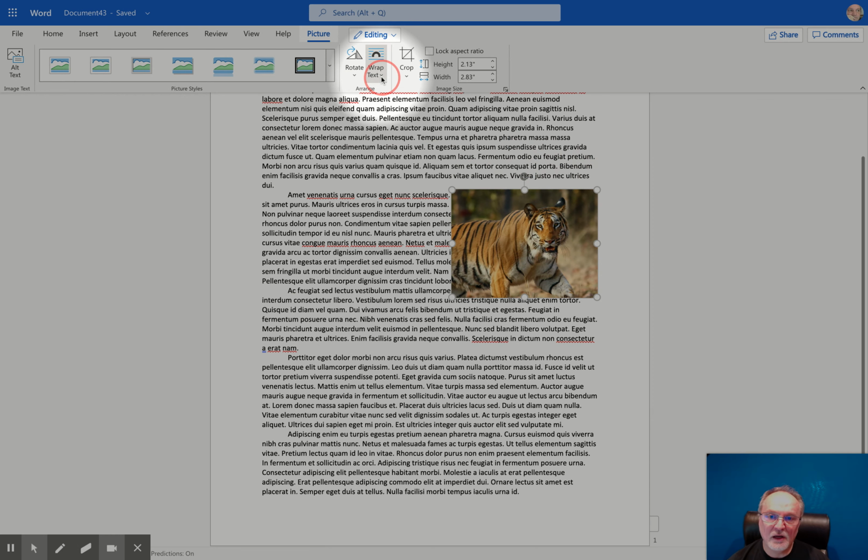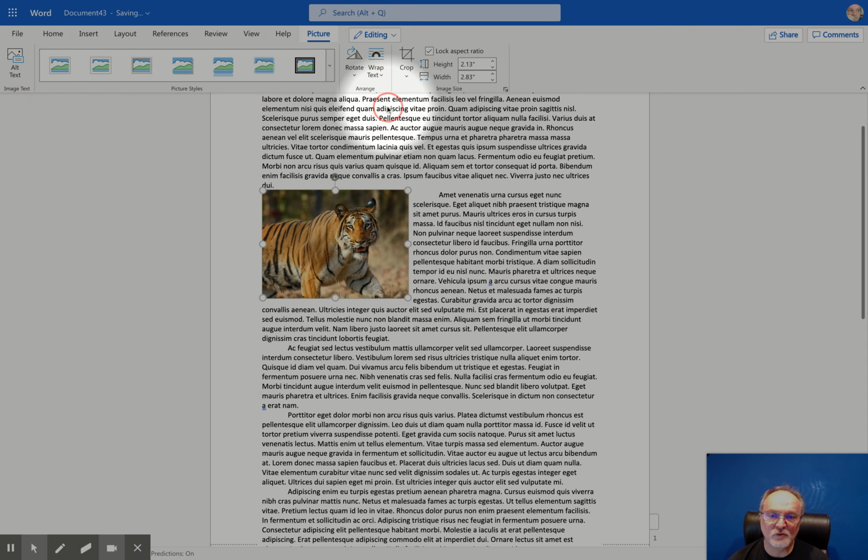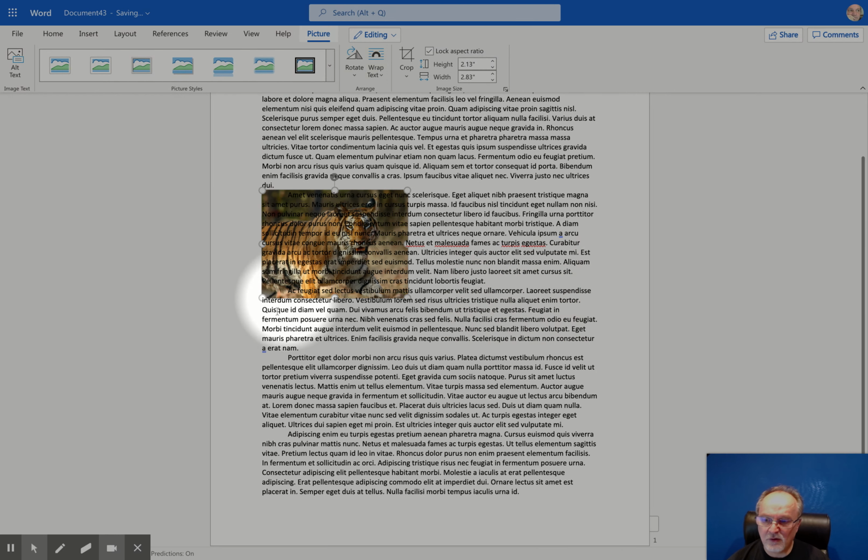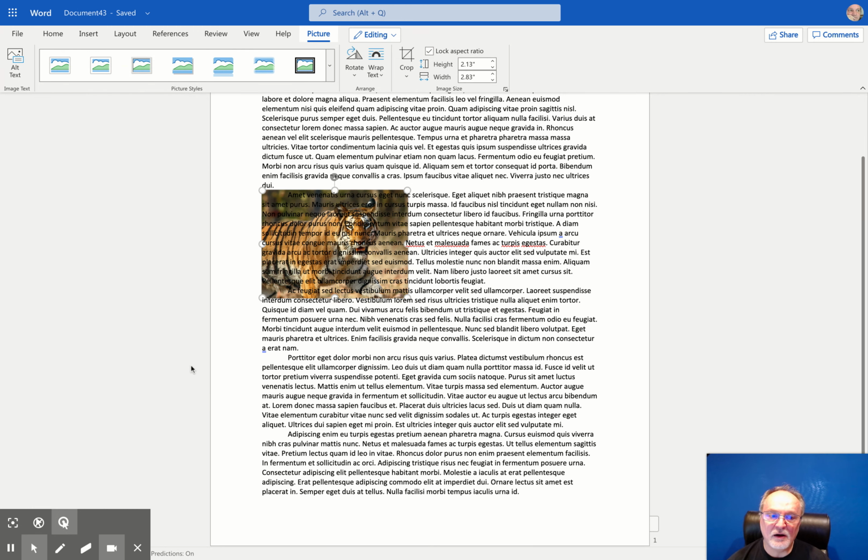Or you can put it quite literally behind your text, where the words go on top. Now, of course, that makes your words hard to read and your image challenging to see. But maybe you have something in very light colors that won't interfere with your reading, that might give kind of a ghosted impression. That might look good. So you have a few options of how you're going to relate your words to the image, whether you wrap your words around it, or have them inline, or in front or behind. And that's how we deal with wrapping our text around our images in Microsoft Word.